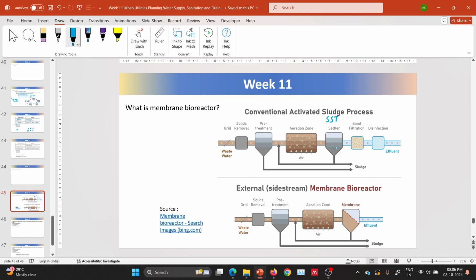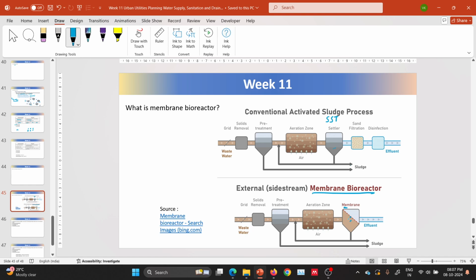So when membranes evolved, we thought of putting the membranes. So let me tell you about the membrane. You might have heard of RO plus UV. RO is a kind of membrane. So we have membranes like microfiltration, nanofiltration, and reverse osmosis. So these will utilize membranes. The membranes are put inside and the effluent is pumped outside, and in that case we can get a thickened sludge inside this SST. So this is called membrane bioreactor.